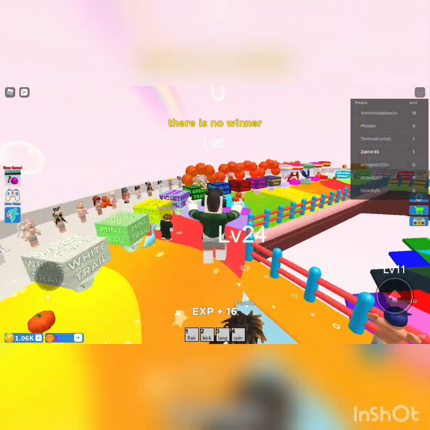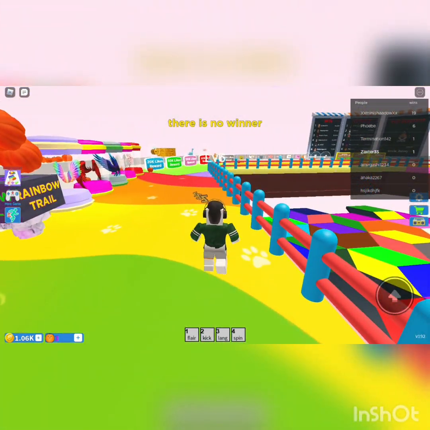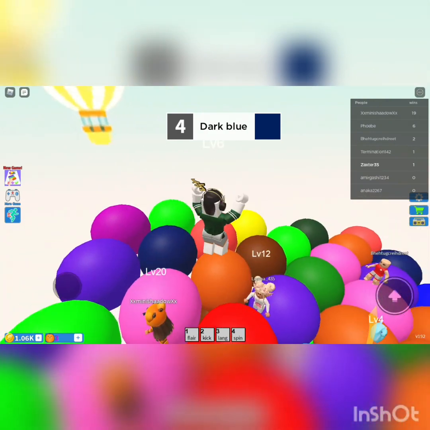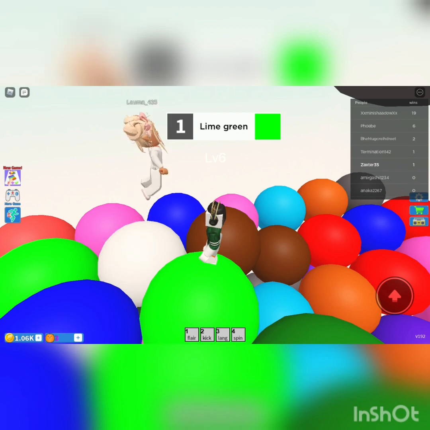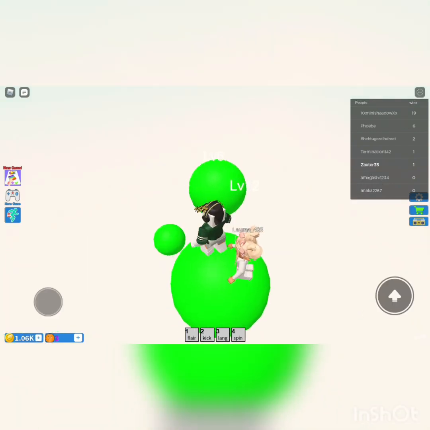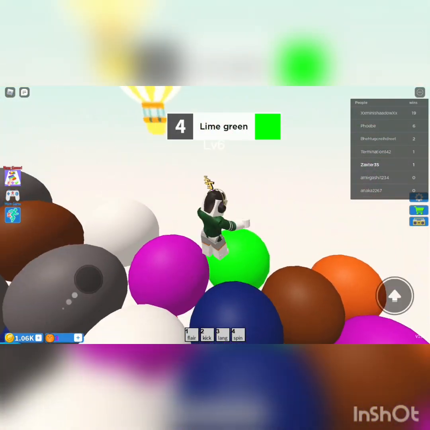On keyboard and mouse though. Until next round, once again. Okay, this is the last round. Here we go. Come on, we can't fall. Okay, made it. Oh, I done that jump.